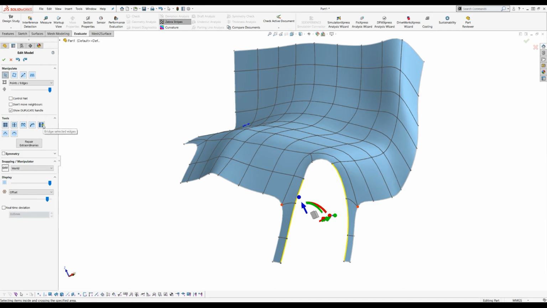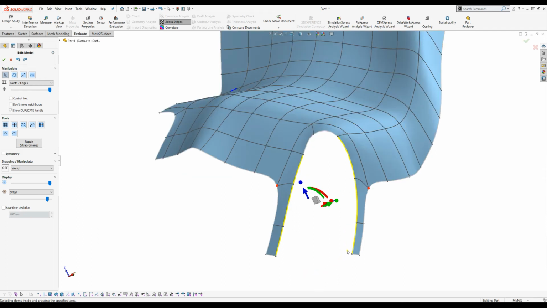The bridge edge command takes two edge chains, like in this example. They can be either open or closed, it doesn't matter. But the only limitation is they must have the same number of edges. In this example, I will just use Control to unselect to demonstrate to you.